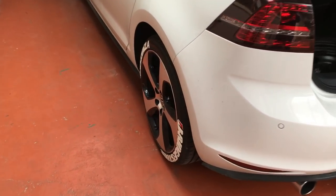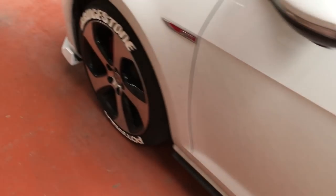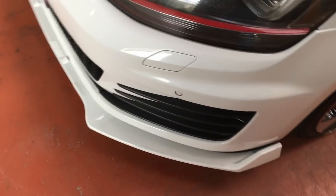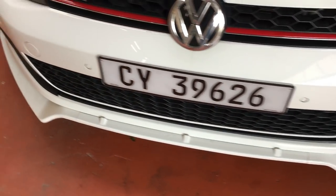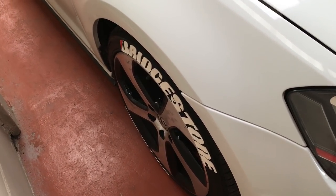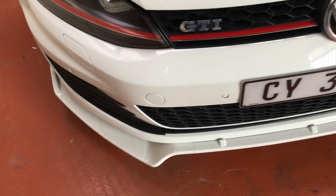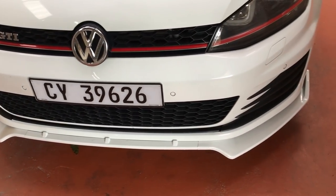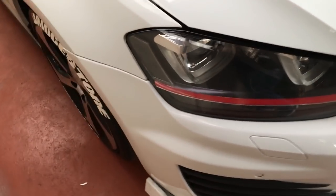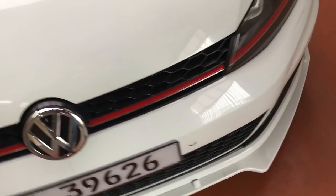Okay guys, so this is what the car looks like. This is the passenger side. Must say it looks very aggressive. It goes a lot with his front lip. Noor, what front lip is this? What front lip is this? It's not Kershaw. What? A Utinga. A Utinga. Oh, and the Kershaw one is more subtle, no? I don't know if you guys recall on the Golf 7R, I fitted the Kershaw lip. This is a Utinga. So the Utinga rear wing I fitted on the Golf R, I think.